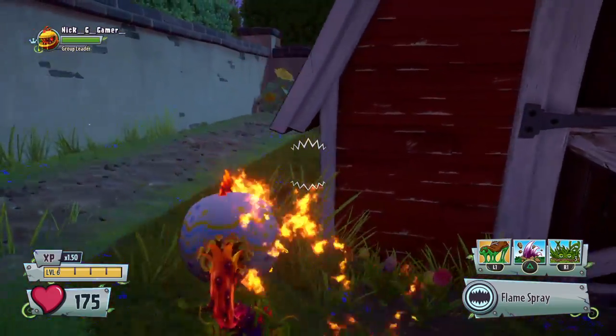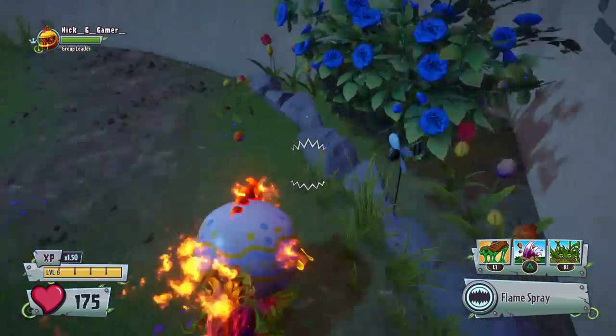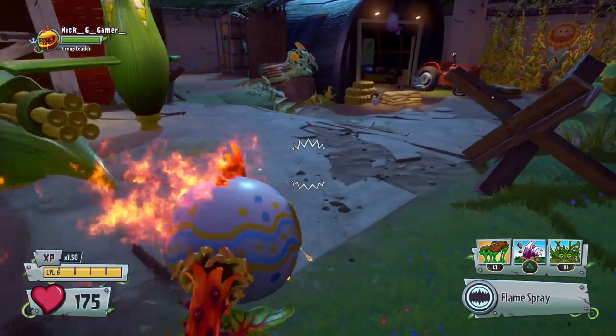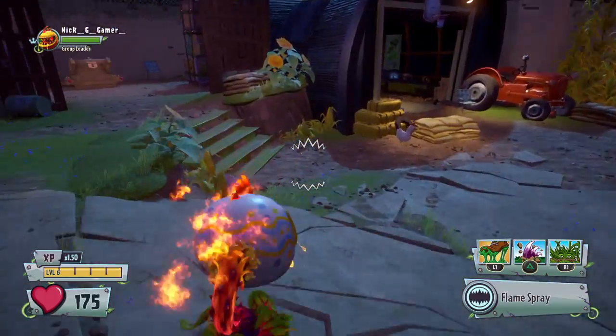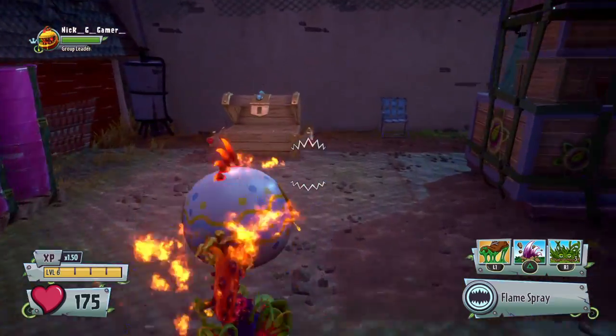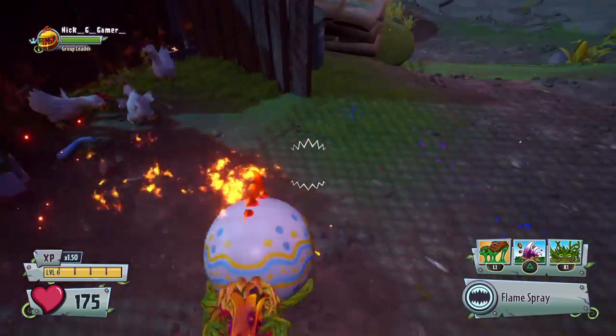What's over here? Some flowers. I must investigate if there's any globes here because I'm collecting the globes now. I'm not really going to fight anyone, even though I fought two gargantuas. And no one helped me, my god. So crazy.